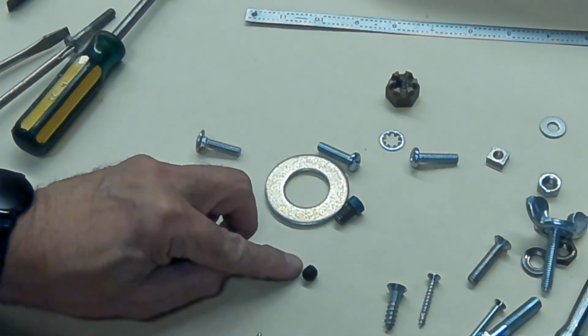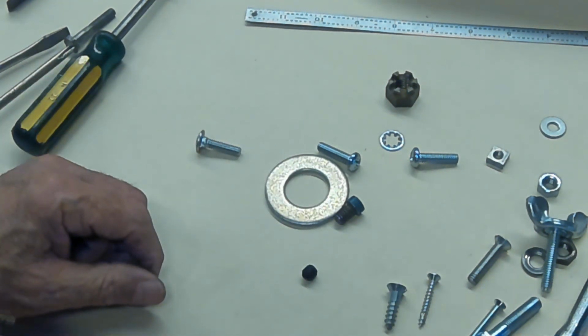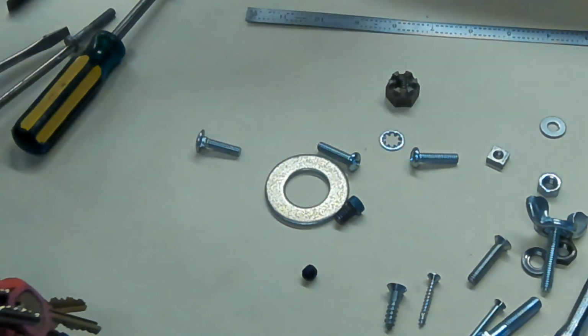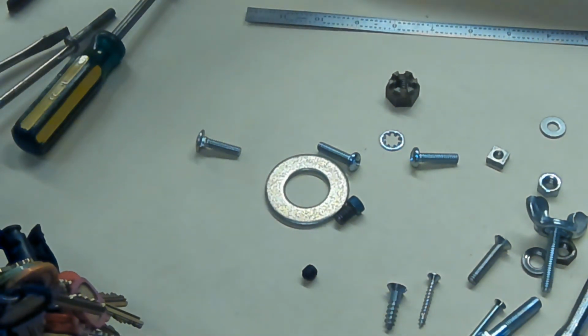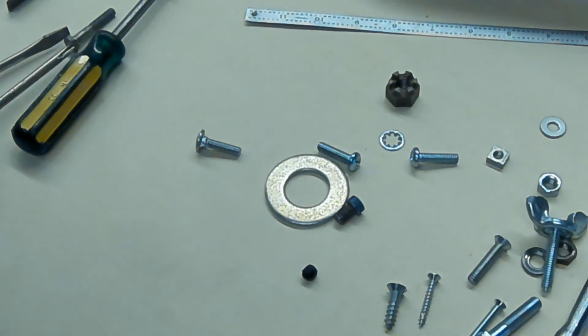This is a set screw. It goes in and will hold a shaft in place. There are examples of all those different kinds of screws, with pictures, in the documents that accompany the PowerPoint in the module. Well, I think that's enough show and tell. You could go through hundreds and thousands and zillions of screws because there are just so many.